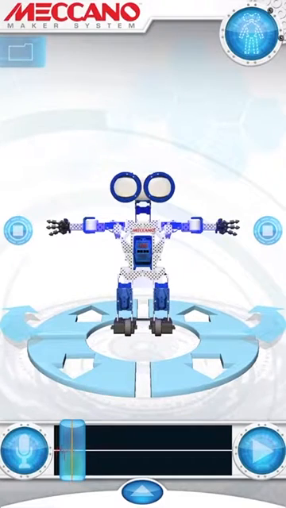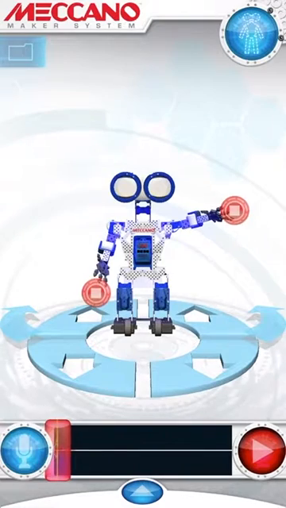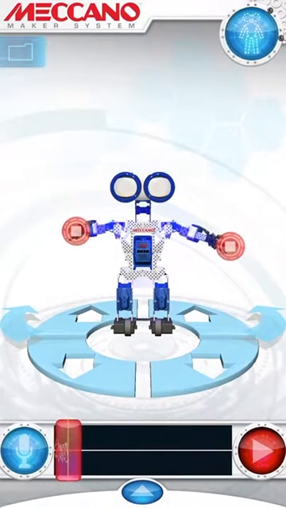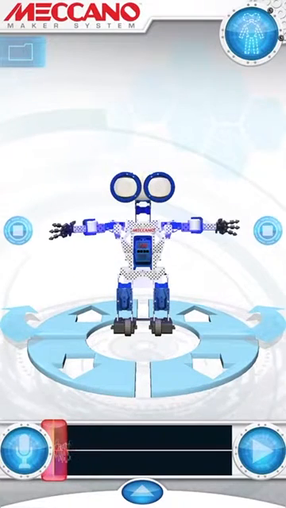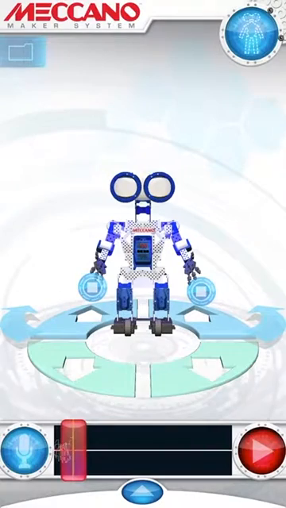Now let's rewind to the beginning so we can animate Meccanoid while he is talking, or farting in this case. The animation tool lets you animate in real time just by moving the control points. I'm going to make him wave his arms around a bit. And then I'm going to drive him forward when his fart goes off, kind of like it's propelling him forward. Okay, let's save this and move on.